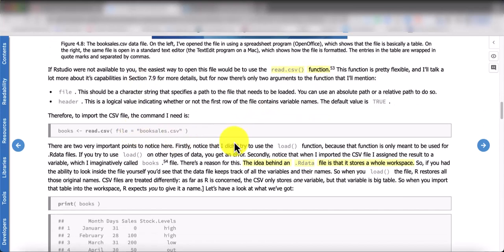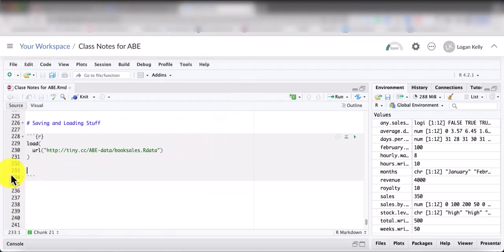Now I want to load some data. So we have some data in the same place, but it's in a CSV file. So let's do that. And to do that, we're going to need the function read.csv. There's other forms of this that are probably a little better, but for right now, we're just going to stick with this one. Now, what read.csv does is it reads that CSV file and returns a data frame. We'll talk about a data frame in a minute, but for right now, let's just get one loaded.